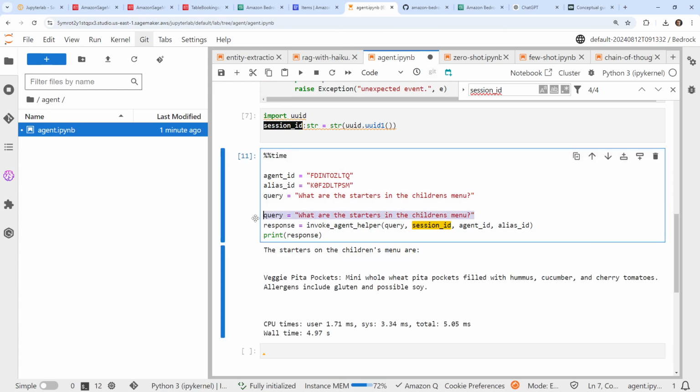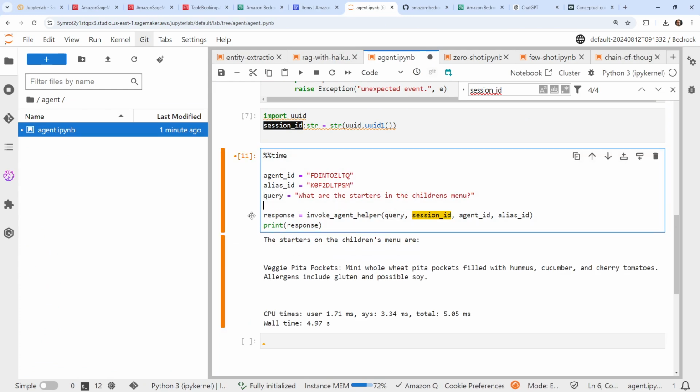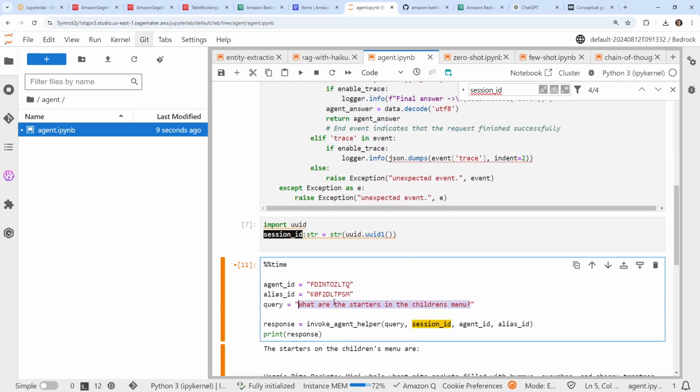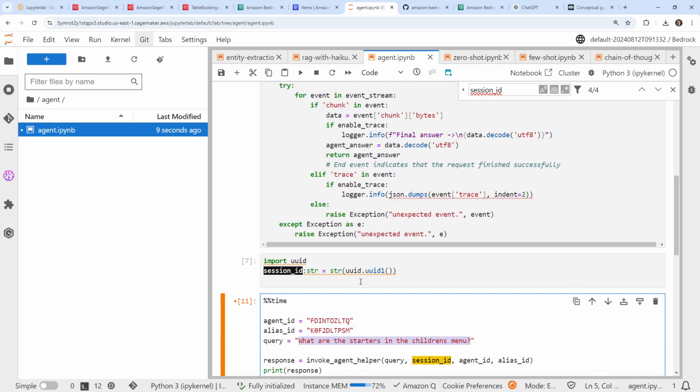And we have the query twice, which is an accident, doesn't really matter. And so here it says, the starters of the children are this, okay? And it gives us the time. Now, we have the same session ID, so I'm not sure if it would continue on with the same information. But anyway, that's the implementation there. Let's go up here, take a look here. So yeah, I guess this streams it. It doesn't continue the conversation repeatedly here.